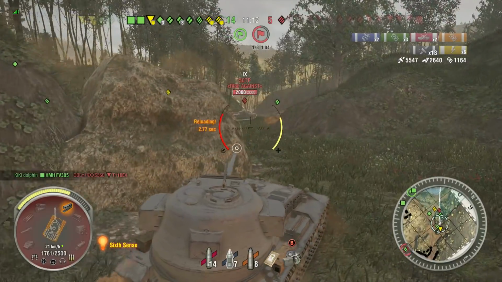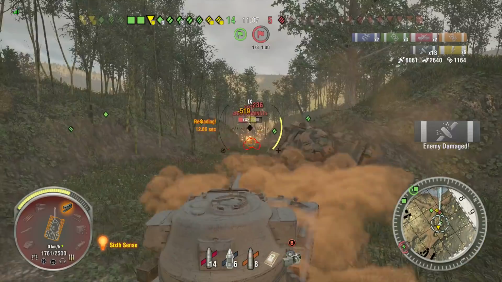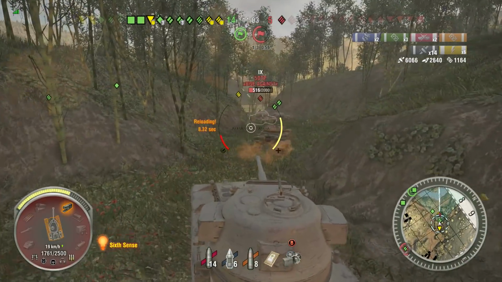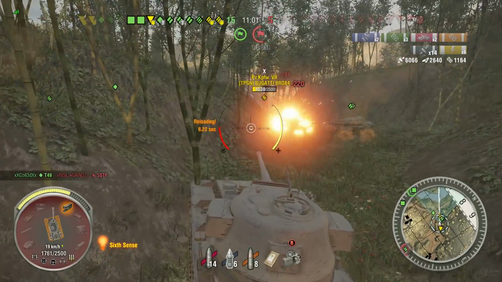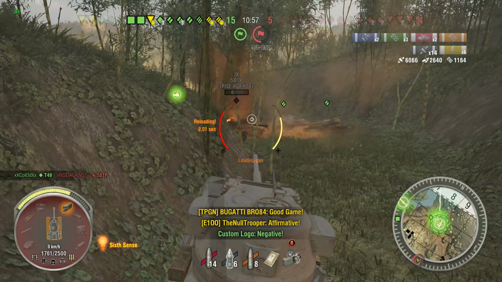And hopefully we'll be putting another shell into him and pulling our damage score a little bit higher. Oh boy. We were going for his weak spot, but he turned, and it goes up into his turret ring instead, and still pens, so I'll take that, I guess. And we get to 6,066 damage, with 2,600 blocked and 1,100 damage done.